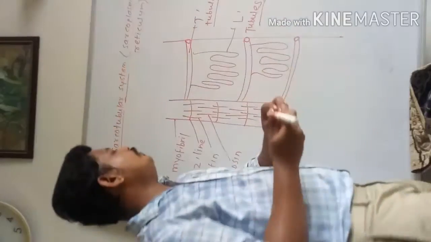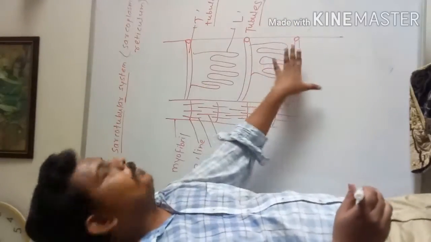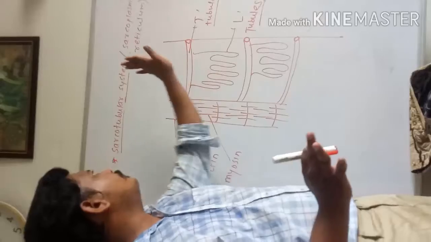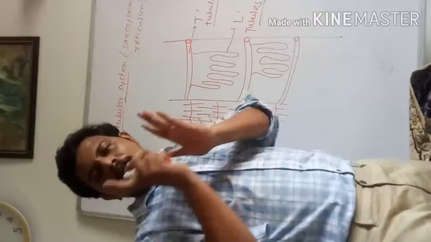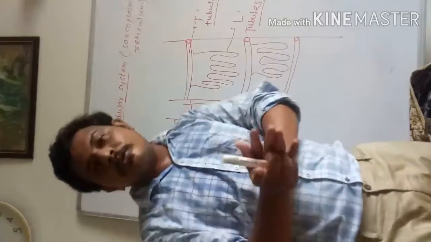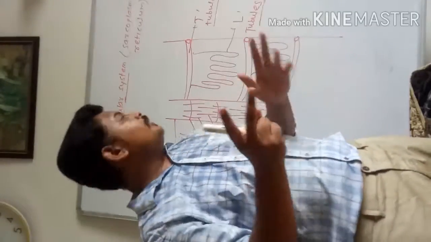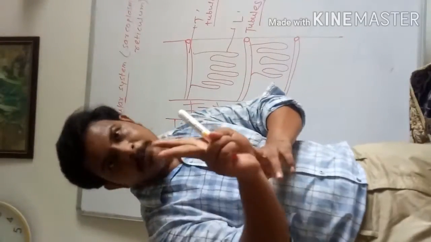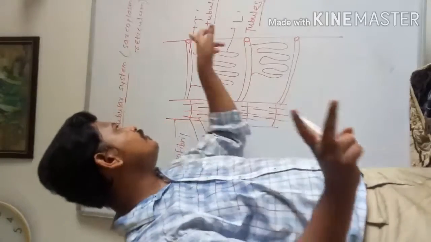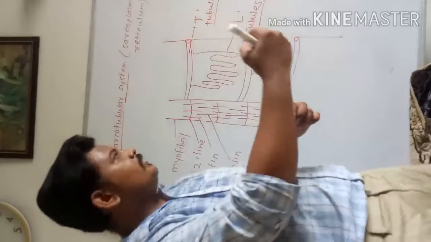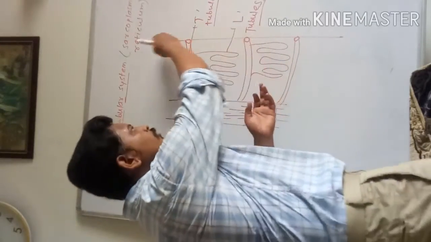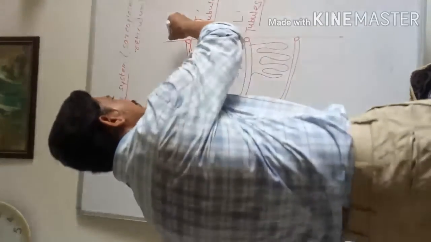Okay. So this is the sarcotubular system, meaning the endoplasmic reticulum, or sarcoplasmic reticulum, of the muscle fiber. Now the sarcotubular system, or sarcoplasmic reticulum, includes two types of tubules. Some tubules are present transversely. One end of these tubules faces towards the sarcolemma.